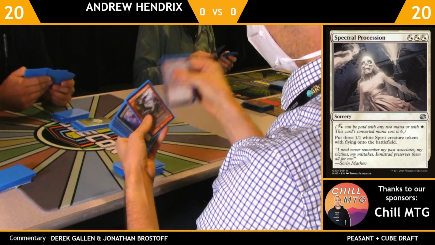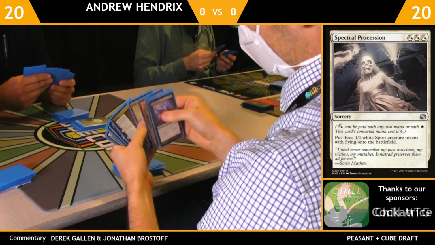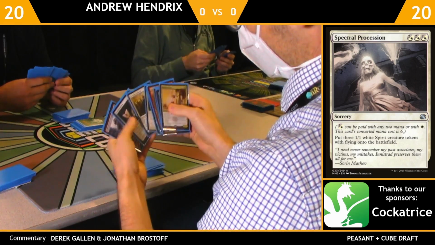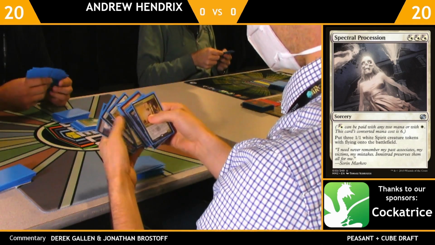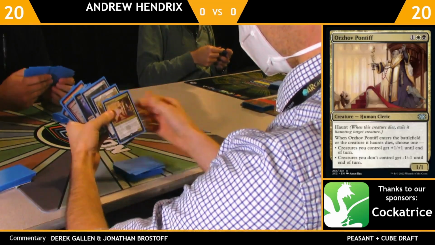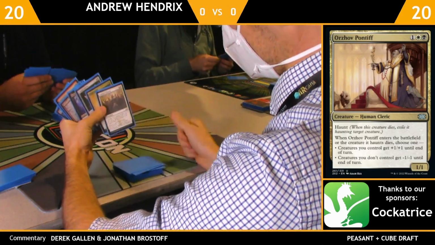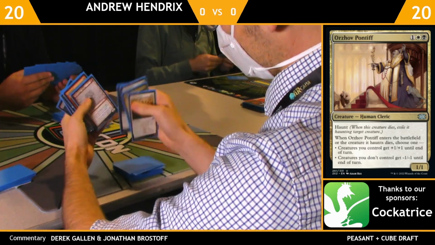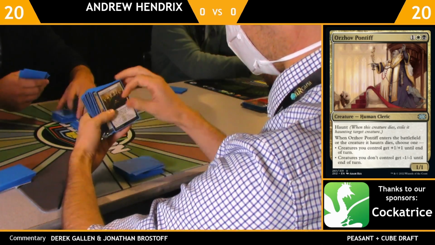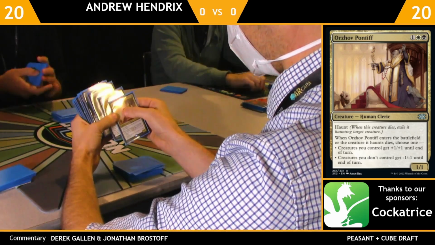That's right. So it looks like they're going to start prioritizing some Orzhov Pontiff. Ooh, look at that. Is white open? I don't know, yeah, white's looking good. I like the Pontiff here. It's got some modality. Now this is back to my Ravnica days, but it allows you to knock out some of your opponent's creatures, which can be amazing, especially in a format like this, which emphasizes tokens, right? Absolutely.